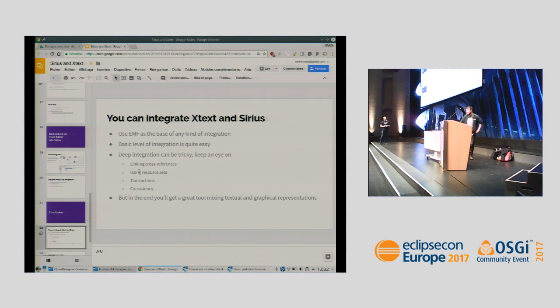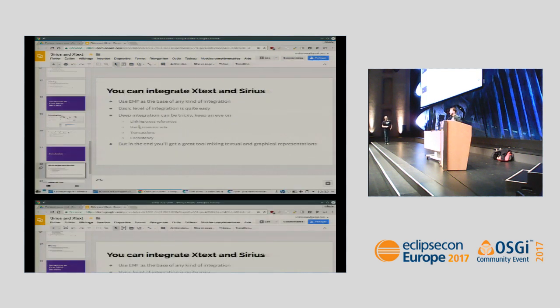It's possible, and as Jan said, the basic level is quite easy to achieve. But the deeper you want to integrate, the more tricky the details get. There are pretty large differences in the way cross-references are handled, transactions are handled. We use resource sets and multiplicities of elements to handle consistency. So these are sometimes a bit of a mismatch. You can try to make a very safe tool, and that is possible to a large extent. And I guess we've shown a lot of good examples where users would be very happy, but you'd never get it to a really perfect solution. Yeah, but very close.